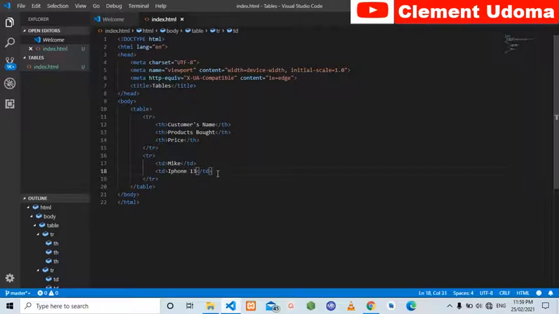Then the price: he bought it for, let me say, $10,000. If you go to your browser and refresh, you see Mike, the iPhone, and the price.